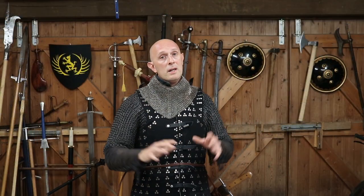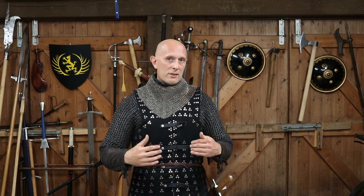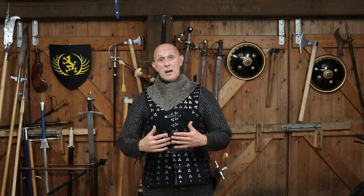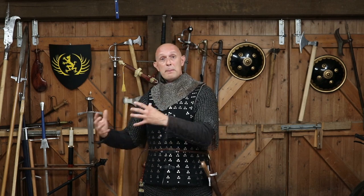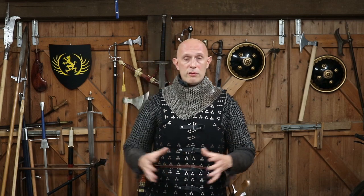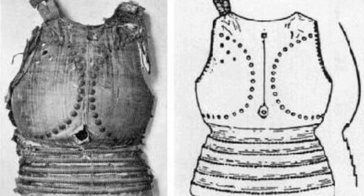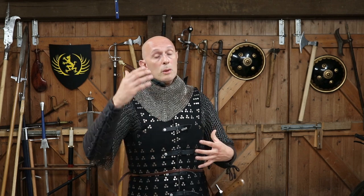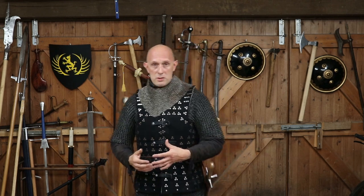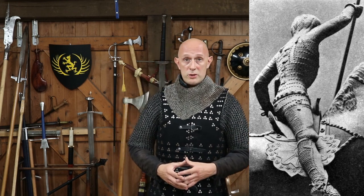It's clear they weren't only thinking about practicality — they were also thinking about aesthetics. I talked about recently why the plates are worn on the inside and the fabric on the outside. I think the evidence suggests that to some extent having the fabric on the outside was seen as aesthetically pleasing. We know about covered breastplates — there are cases in art and a few surviving examples where a solid steel breastplate is covered with a fabric like velvet, sometimes with patterns of rivets to secure the material. We see this with the chorazine as well, including the famous Saint George statue in Prague.